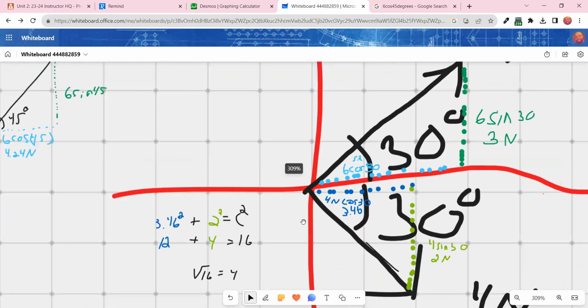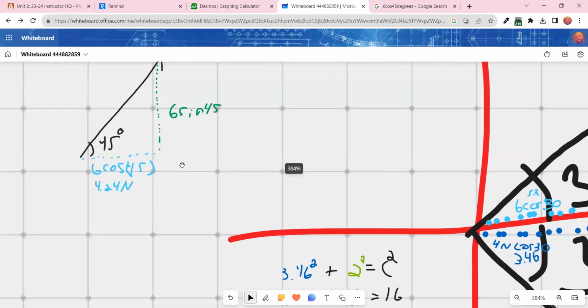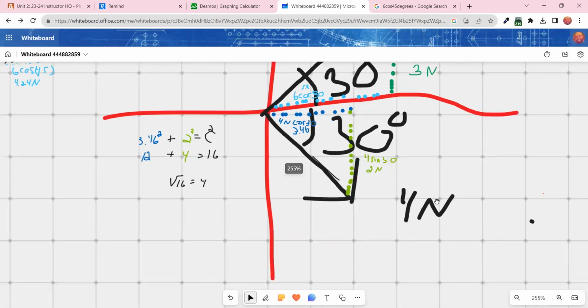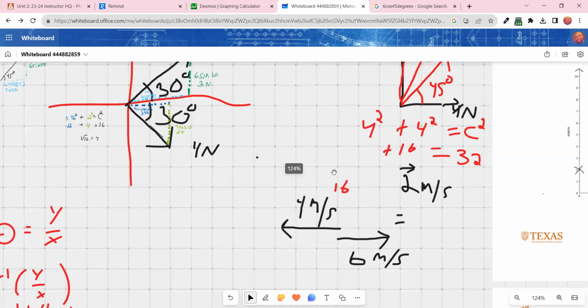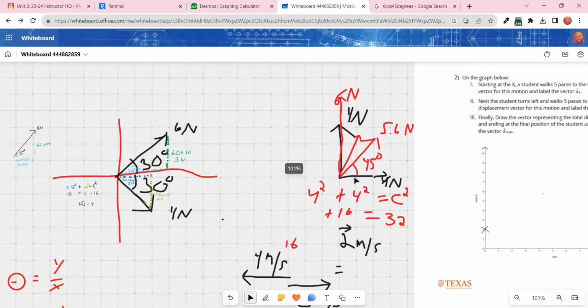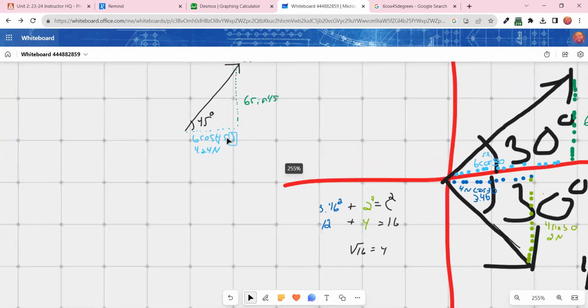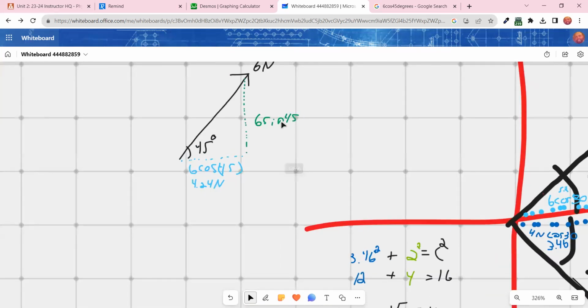I'll give you a hint. We talked about it. Go ahead. What do you say? 6? No, it's not 6. I talked about it over here a little bit. We said that if it's between 0 and 90, if it's closer to the x, it's below 45. If it's closer to the y, it's above 45. My angle over here is 45. Can you tell me what this is equal to?